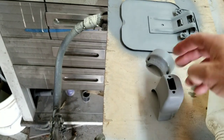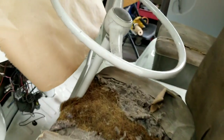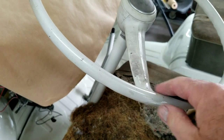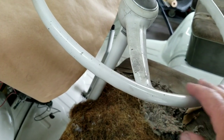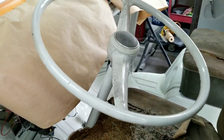I'm just going to paint these with the same color, even though they were actually probably the same color as the steering wheel, which is a little different. So, I'll clean this. See how it looks? I'm probably not going to paint it. I kind of like that it's all original and in good shape. So, that'd be kind of cool to have.